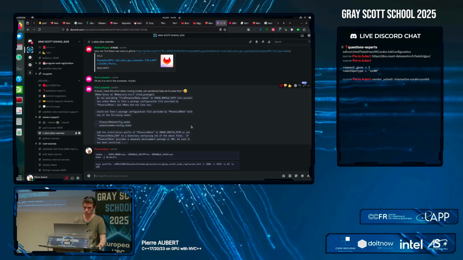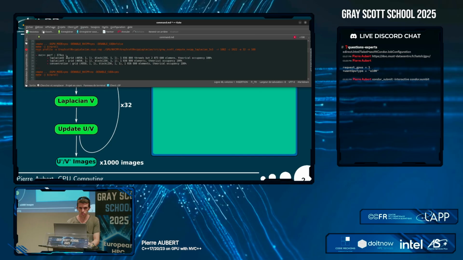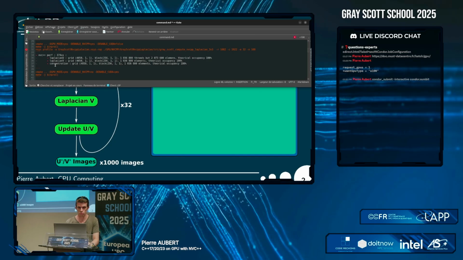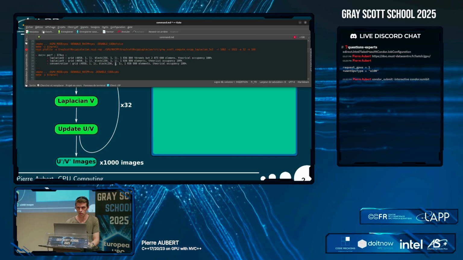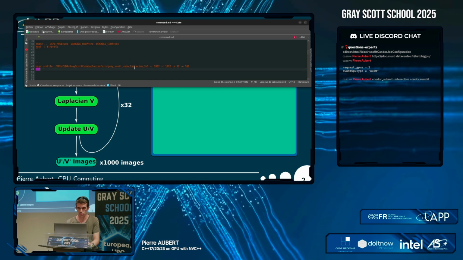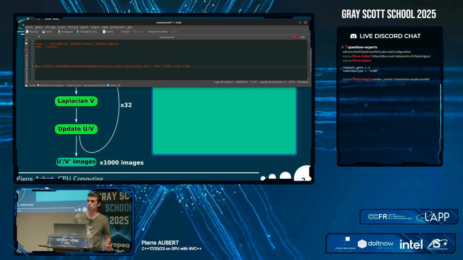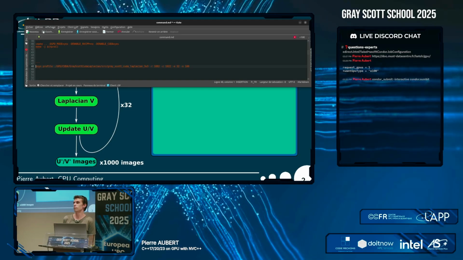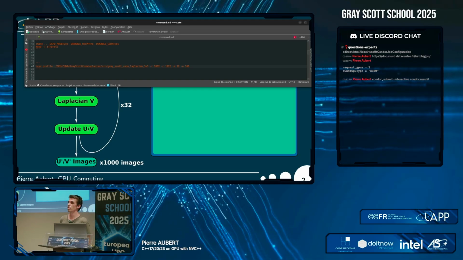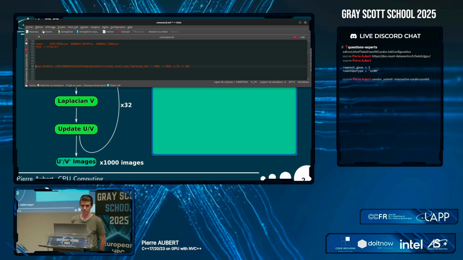So the idea here is we have a reference, NVC++ with 374 microseconds to compute the three kernels, and we'll check the first Gray Scott Laplacian example in CUDA, and we profile it to see what's going on. And of course, it will be bad, but the point is to understand why and to improve it. And normally it should be quite okay.